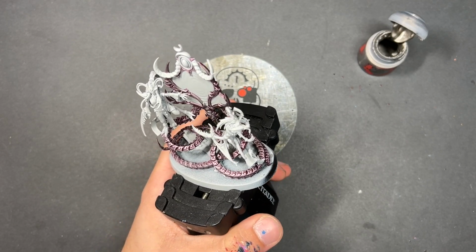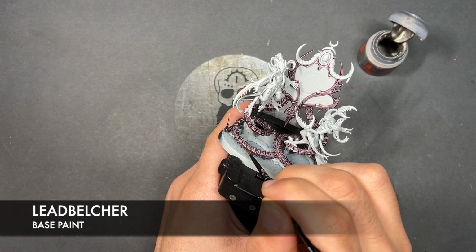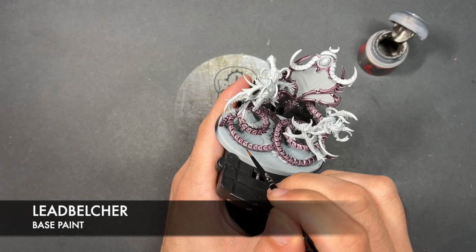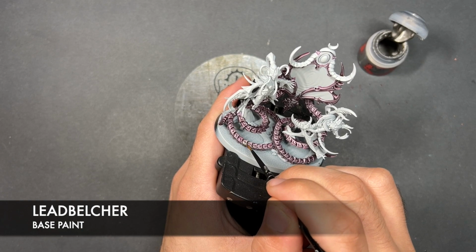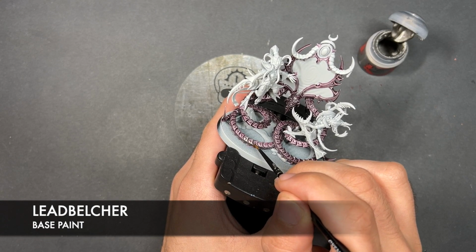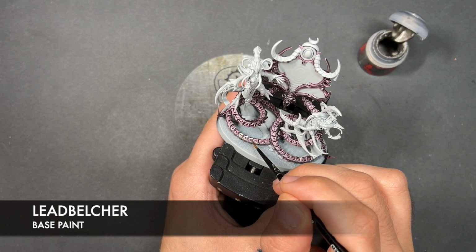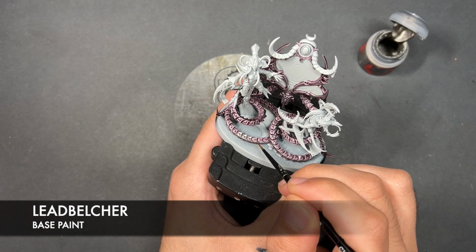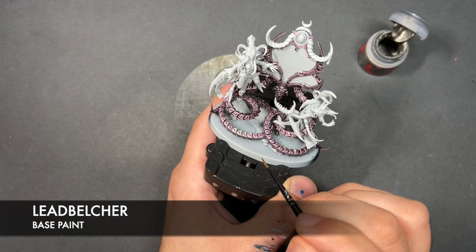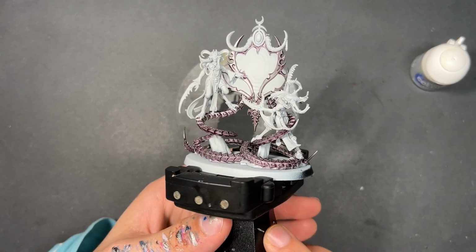The colour we're using is once again Leadbelcher. We're just going to start painting this over the top of the flat areas of the tentacles where that Magos Purple shade hasn't settled, like this. Just avoiding the recesses. And with that done, you should have some now absolutely beautiful purplish silver.